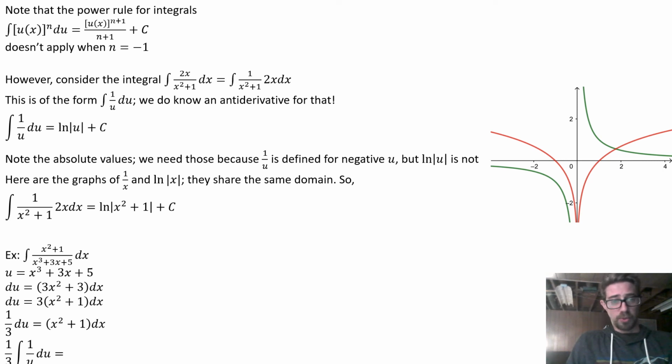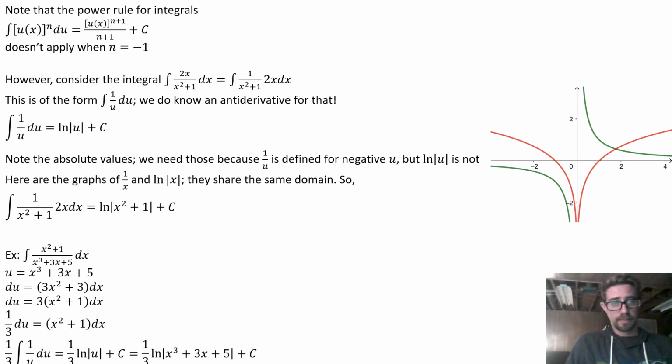So 1/3 times 1 over u, that's just your natural log. So the 1/3 comes along: 1/3 natural log of absolute value of u plus c, and then finally just substitute whatever u was in the first place, that expression involving x. So it's 1/3 natural log of absolute value of x cubed plus 3x plus 5 plus c. And then that thing inside the absolute values now could absolutely be negative. That's why I say in general, best practice is to put the absolute values. It's never wrong. Okay, so it looks complicated, but it's just like any of the other ones.